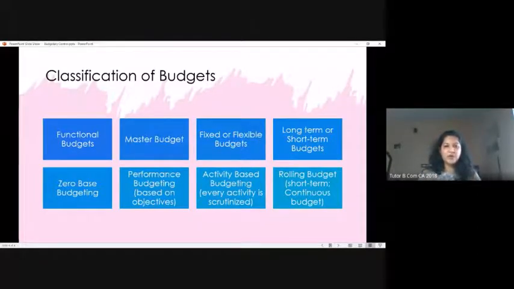Now, the one which I put in the lighter color, the light blue below the first line, all these are different concepts of planning and preparation of budgets. Okay, in the general case, a budget would be based on your previous year's performance. If you're a new firm, of course, you will look into the performance of other competitors in the market, or you will depend upon the opinion of experts. But otherwise, generally, your next year's budget will be based on the previous year. Or your current budget definitely will be reflective of the performance of your company in the previous quarter or maybe the previous year. Right, that is the concept of a budget.